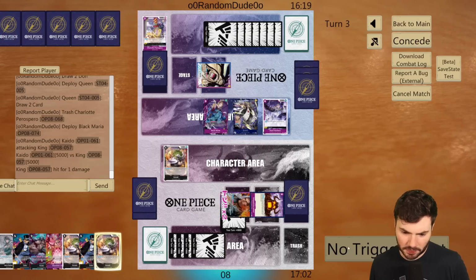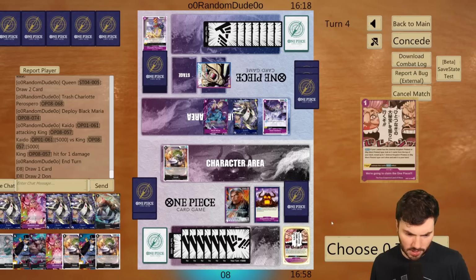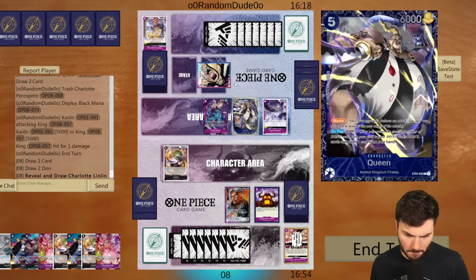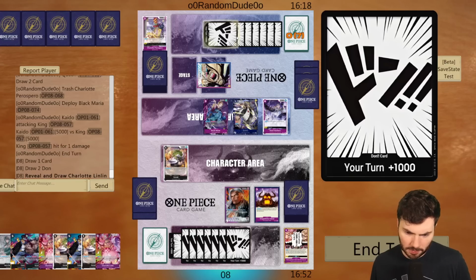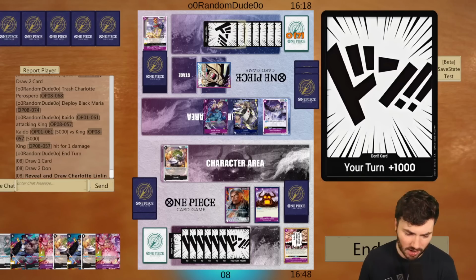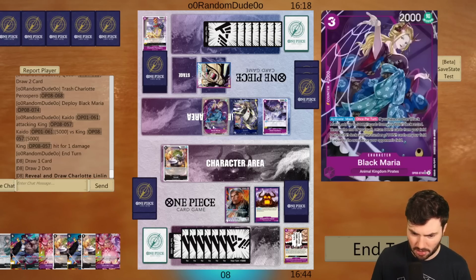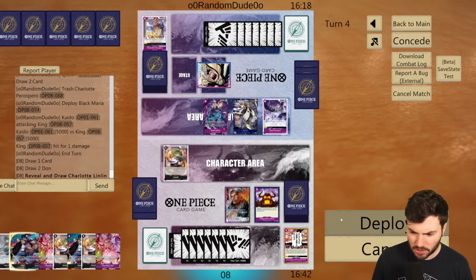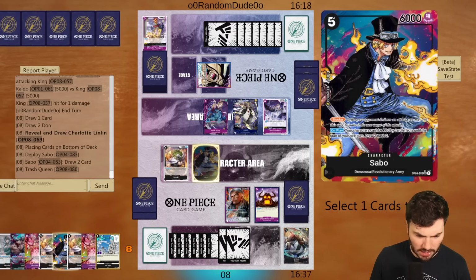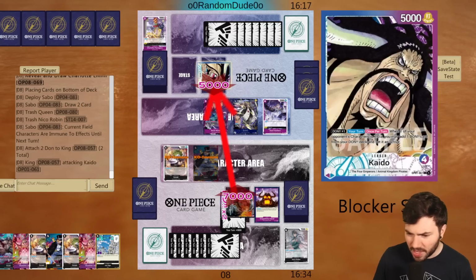Black Maria, interesting. Let's do this. And grab a Lin. I think I have a feeling they might have the 9 cost next turn, so let's not play into that, because them putting this down makes me think that they have the 9 cost. So let's just go ahead and play this. I think this is fine to find a play instead. So they can't KO anything.